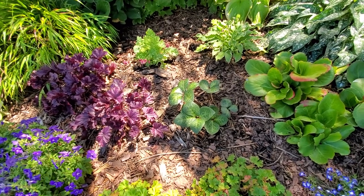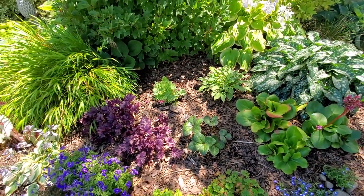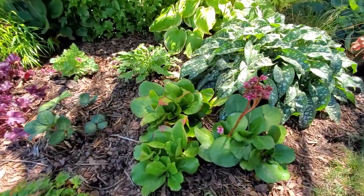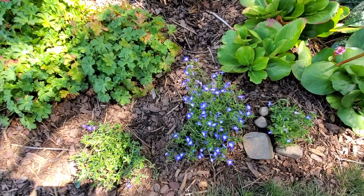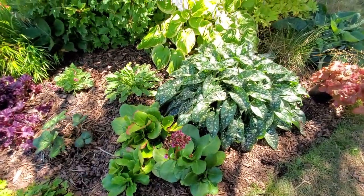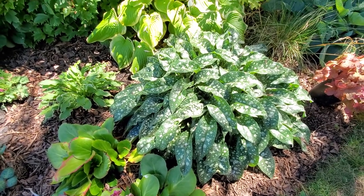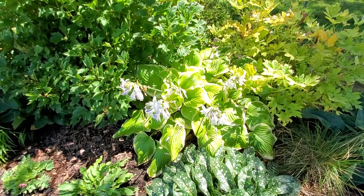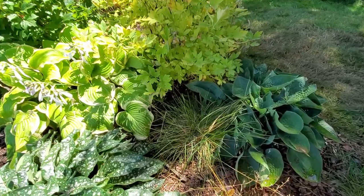We've got one of the Frost Kiss — I think it's Frost Kiss Penny's Pink — hellebore. Those are all new. That's where the Stipa were, so I've replaced them with these. Got Winter Glow Virginia; this one is blooming — the blooms are almost done now but kind of cool looking. This is I think Laguna Blue with Eye, or Blue with White lobelia — these were all on clearance so I just popped them in. This is a lungwort called Trevi Fountain — blooms really vibrant blue in early spring. That apple-green hosta is so pretty; it's called Fragrant Bouquet, and the flowers are really fragrant, especially in the evening.